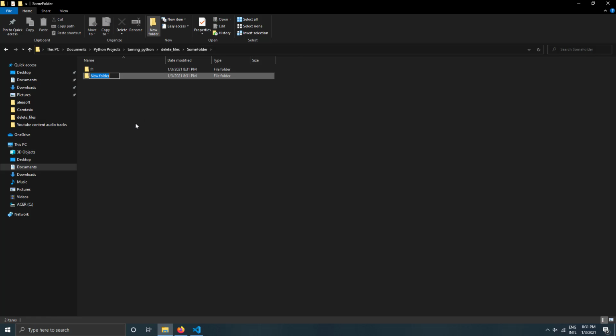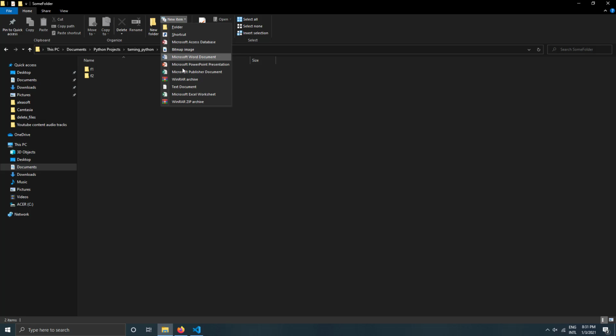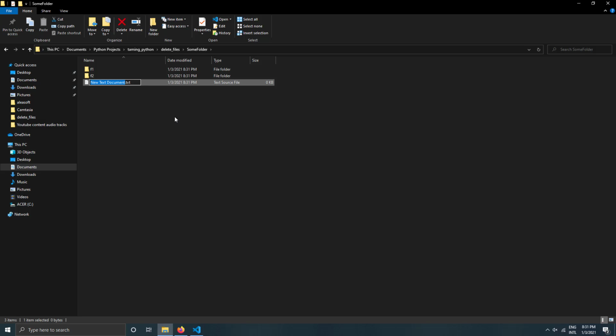I'll create another folder, f2, and I'll create a new text file. I'll write something like testing. And I'll create another folder inside f2 also. I'll write f3.